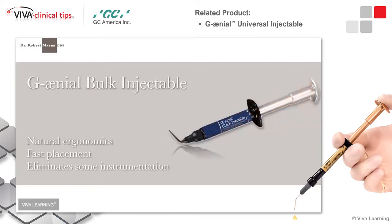It also comes in a bulk fill version, Genial Bulk Injectable, which of course will have a greater depth of cure, whereas the incremental placement, or say the non-bulk, would be in the neighborhood of around 4 millimeters of depth of cure, I should say. The injectable bulk you can get down to, say, 6, in that range typically. So same situation with this.